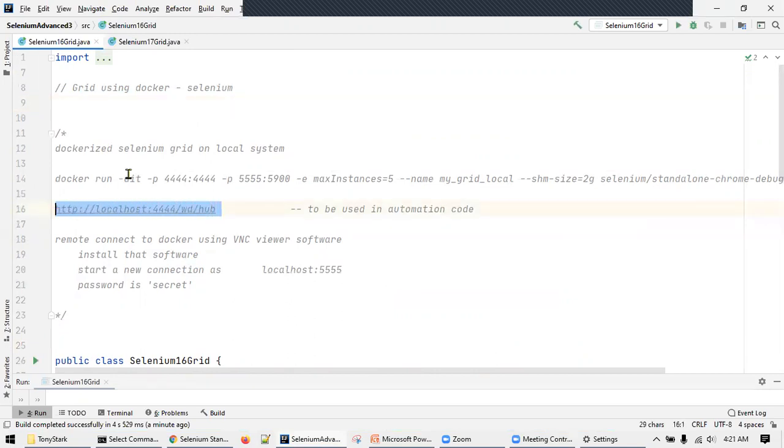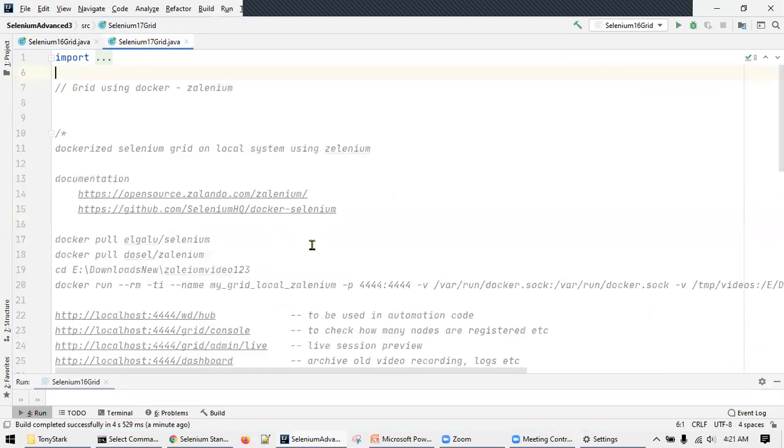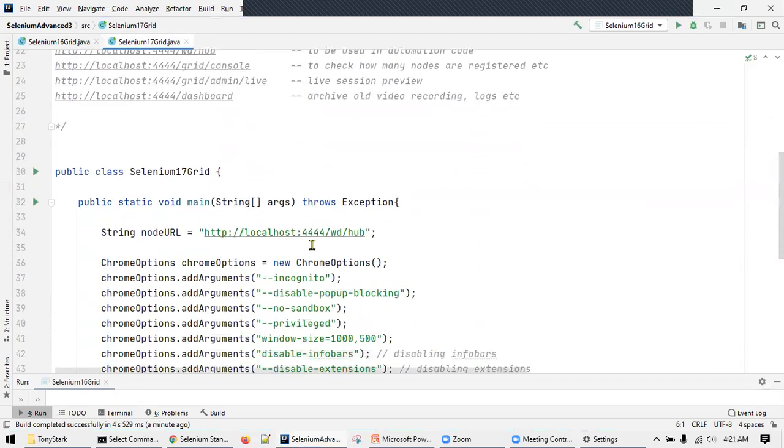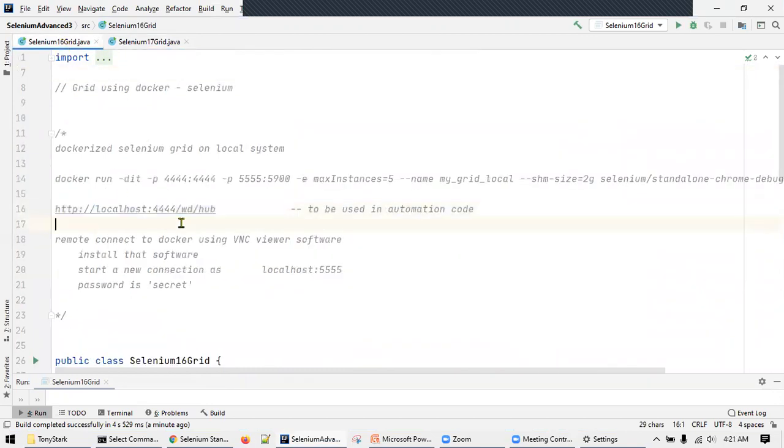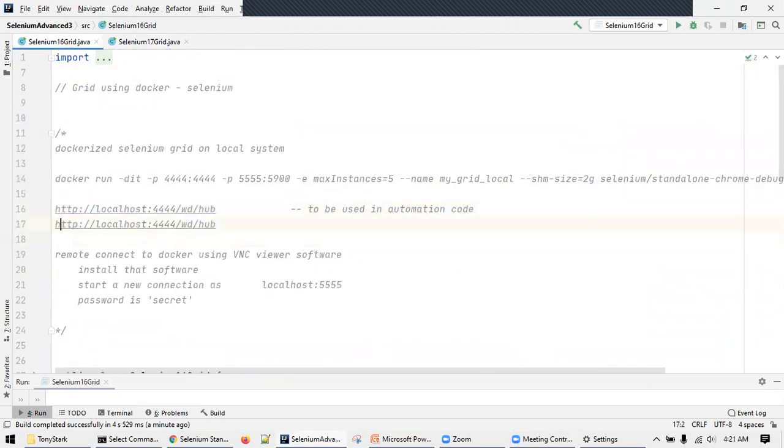Okay, instead of localhost, it will be something like 172.xxx.xxx.xxx, some URL will be there. So that's it. You have to use that URL and your job is done.